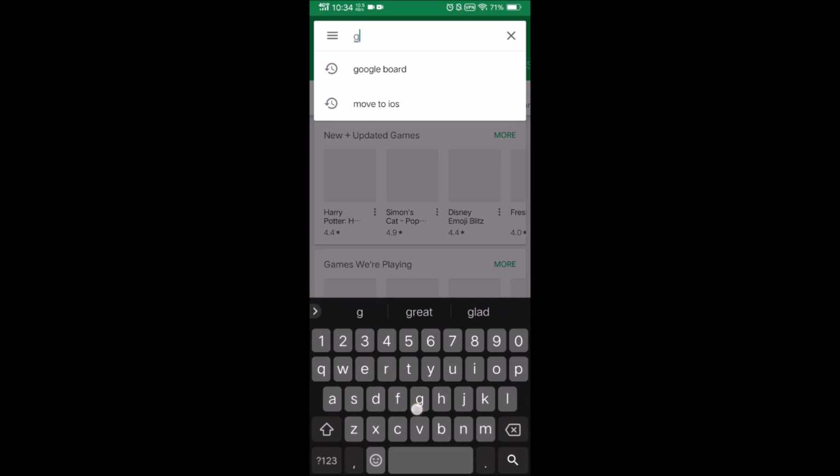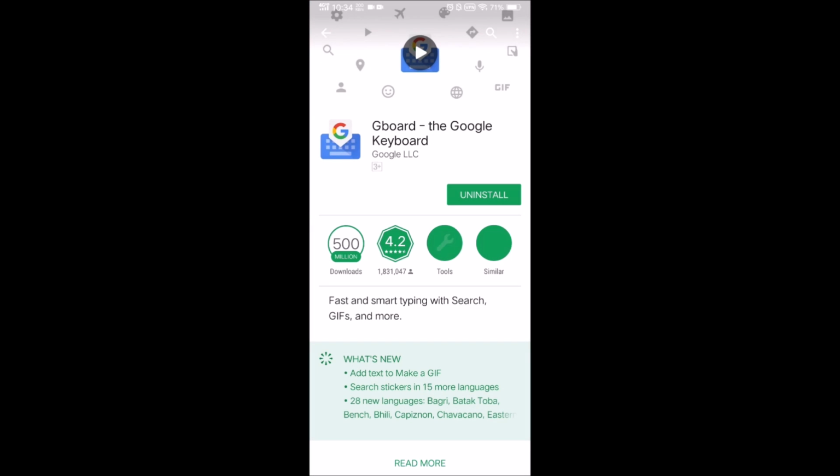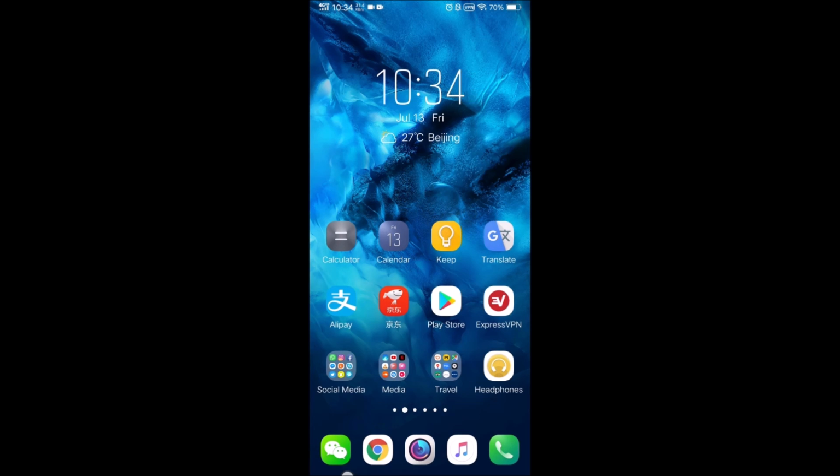Now, before you start searching things on the Play Store, the first thing you should search for is Gboard. The keyboard in here might be okay for some, but I think it is utterly crap. Mainly for Chinese users, I guess. So go into the Play Store and download Gboard.